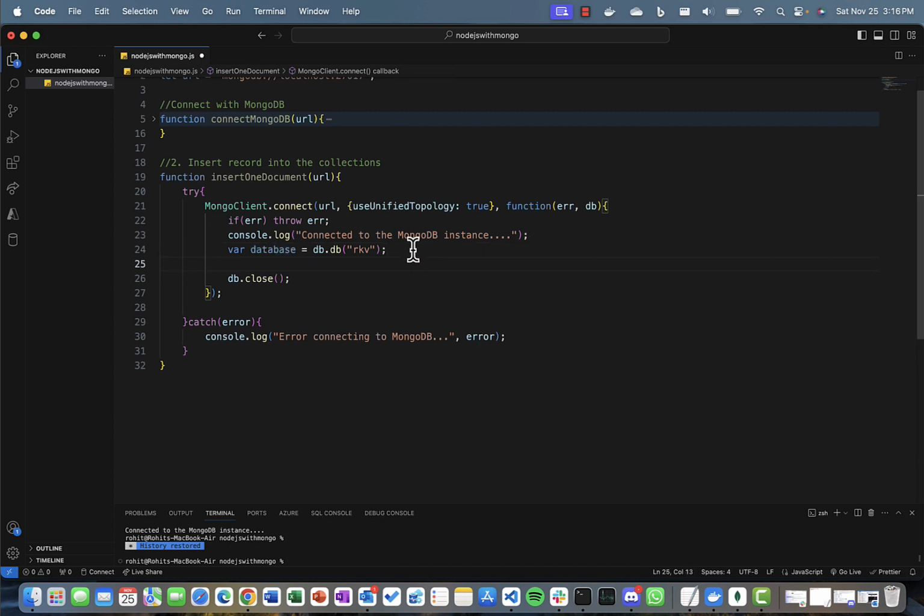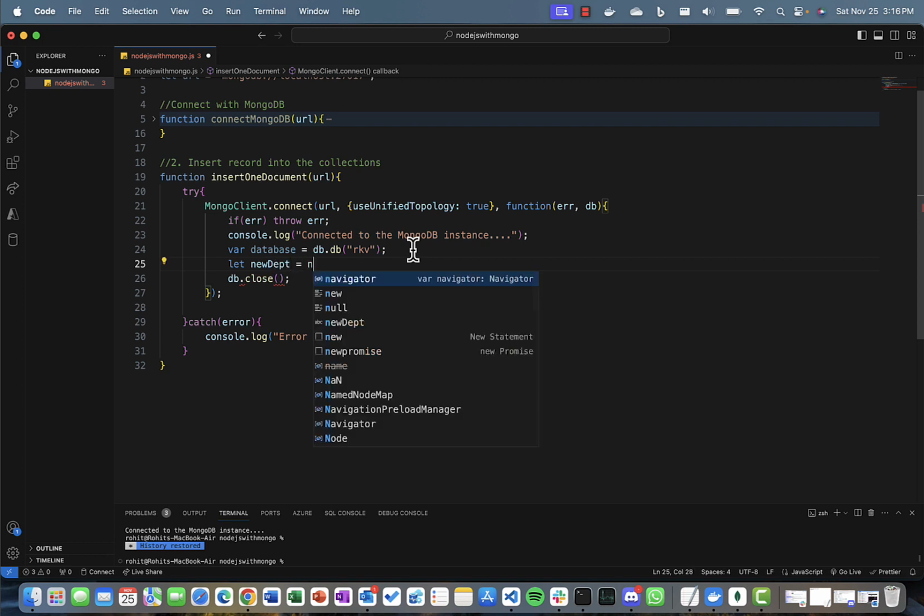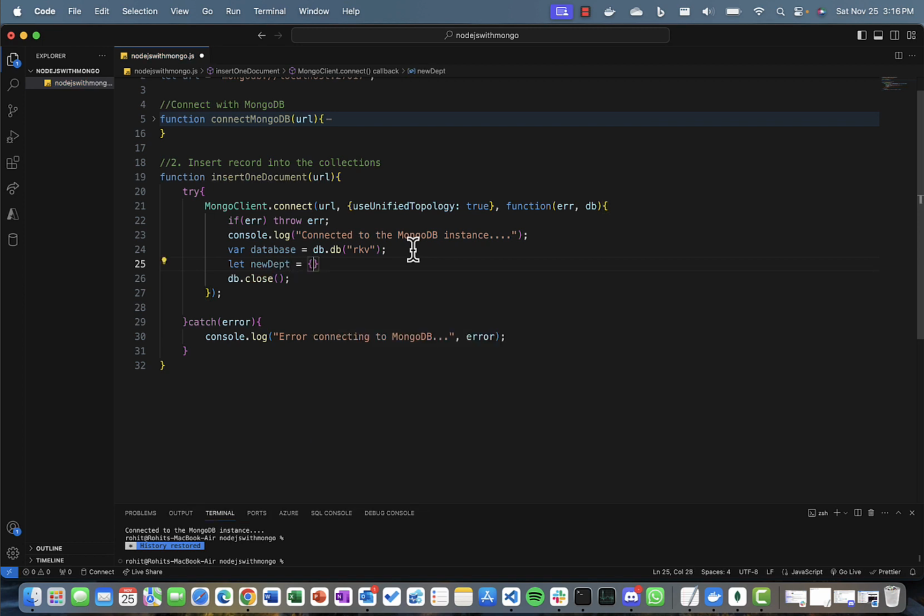Okay, now going back, that's one thing we have used. The second thing is to create a new object. I'll say new department is equal to an object with a department number, let's say 102, and a department name, let's say test department.